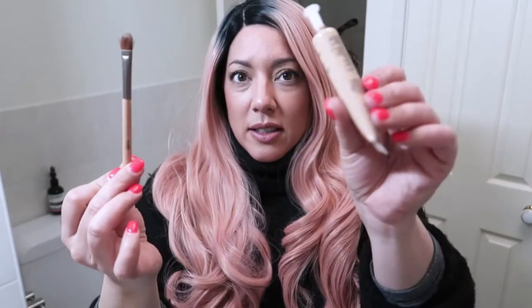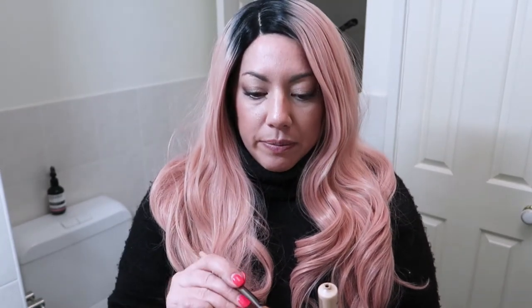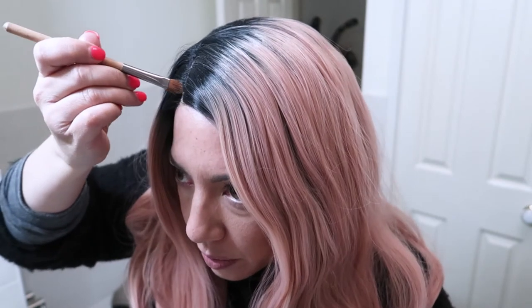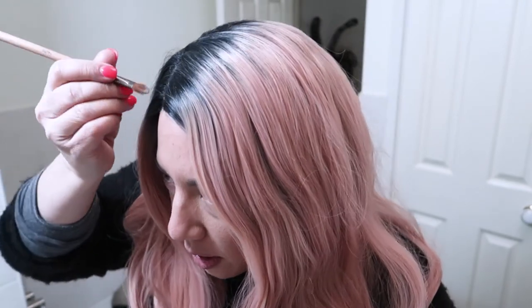While that is heating up, I will take a concealer brush and a bit of concealer. I'm using Thin Lizzy because it's quite strong, quite heavy, and it's a full coverage concealer. It's the type of concealer that covers tattoos and things like that. And then I want to put a little bit of concealer in the part. I just dab it on, but I take it all the way back because I find it blends a bit better.